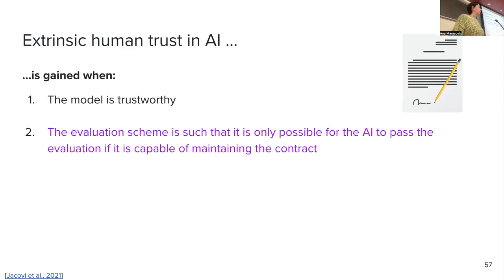Okay, so this brings me to the end of these extrinsic human trust in AI evaluations. And I just wanted to demonstrate to you how many issues might occur if we want to use our evaluations to show someone, hey, under my evaluation, this model is passing the criteria to maintain this contract. Therefore, you should trust it, and we probably are convinced. So, I wish this is something that's easy to show to the public, because with knowing all these issues in mind, we might actually be increasing warranted distrust, which is maybe also something that's needed.